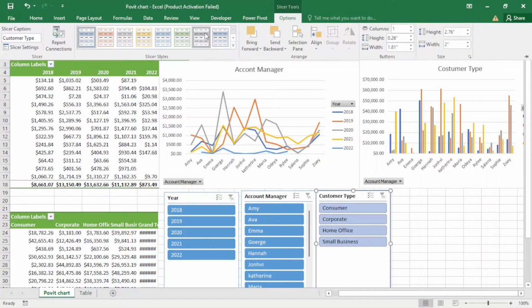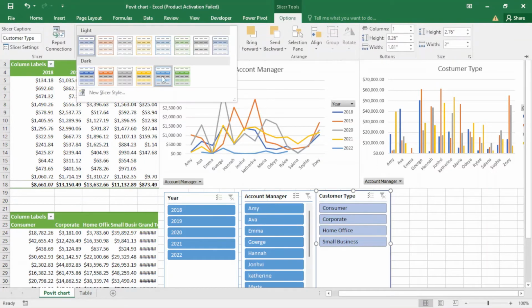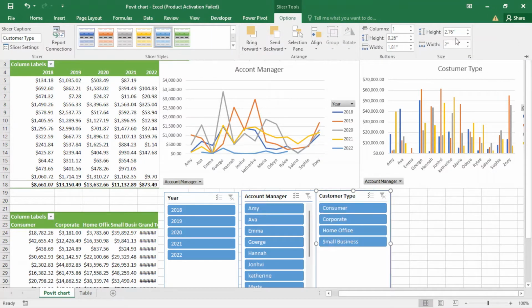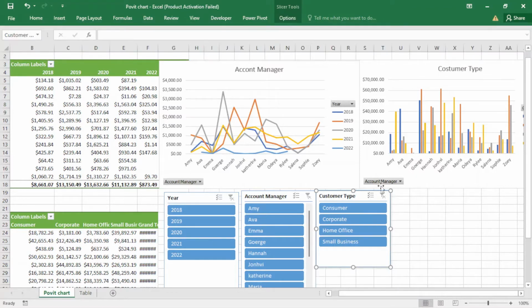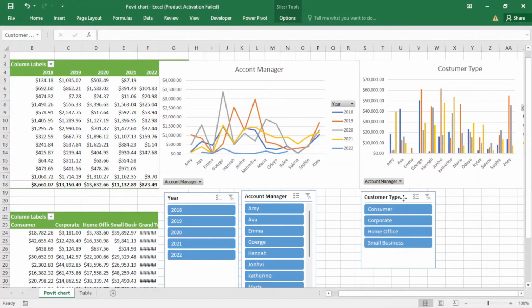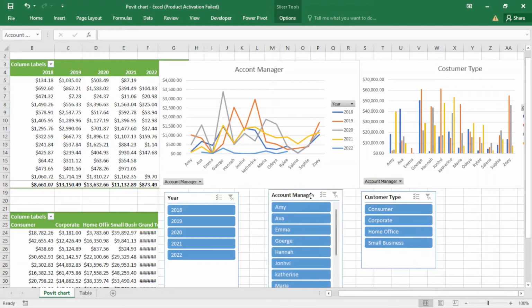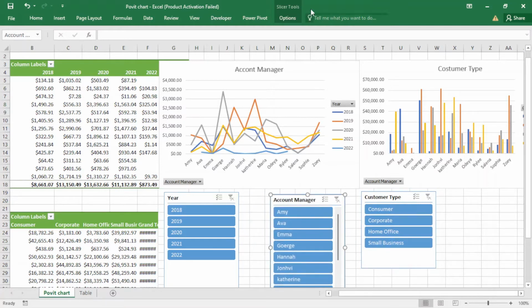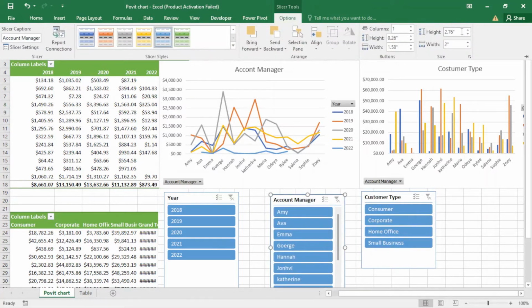And from here we can adjust the size. This one is 2 and I want to make it 2, 2, and yes, you can see. And this one I want to make also 2, 2, and yes.